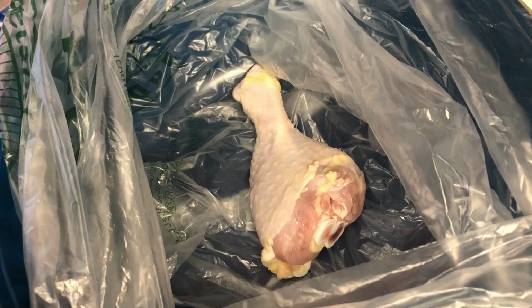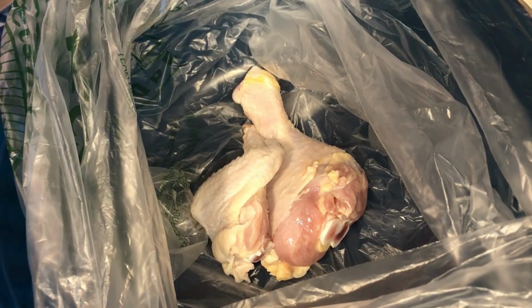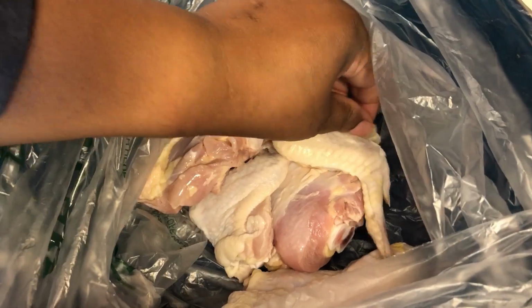Now I have chicken parts. I have drumsticks. Nothing special. Chicken wings and chicken thighs. Now I always wash my meat. I know everyone is different about that. I just wash it in some vinegar and water, and then rinse it and pat it dry. But it's up to you.